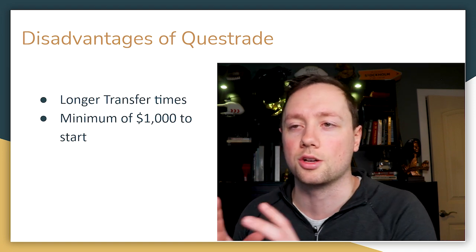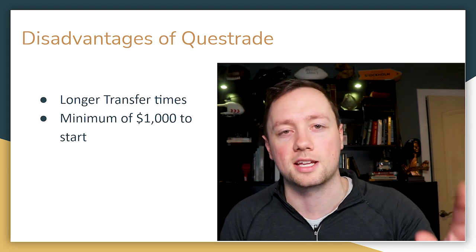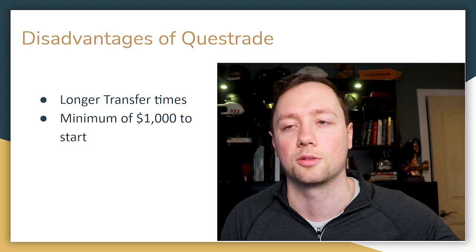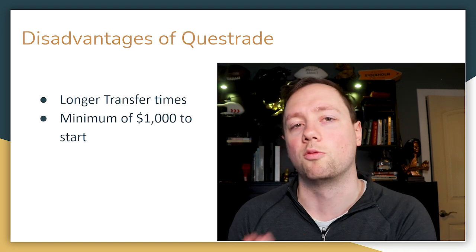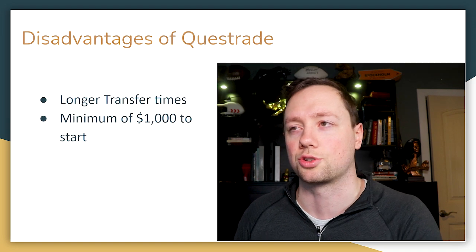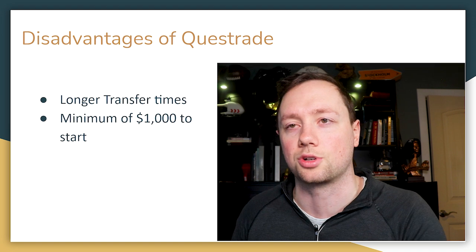So the transfer times are usually a little bit longer compared to moving money from your checking account to your investing account. And if you use everything on RBC, it is definitely going to take a little bit longer, and you also have to have a minimum of $1,000 to get started on Questrade. So those are the comparisons and the differences between your bank and the Questrade platform.